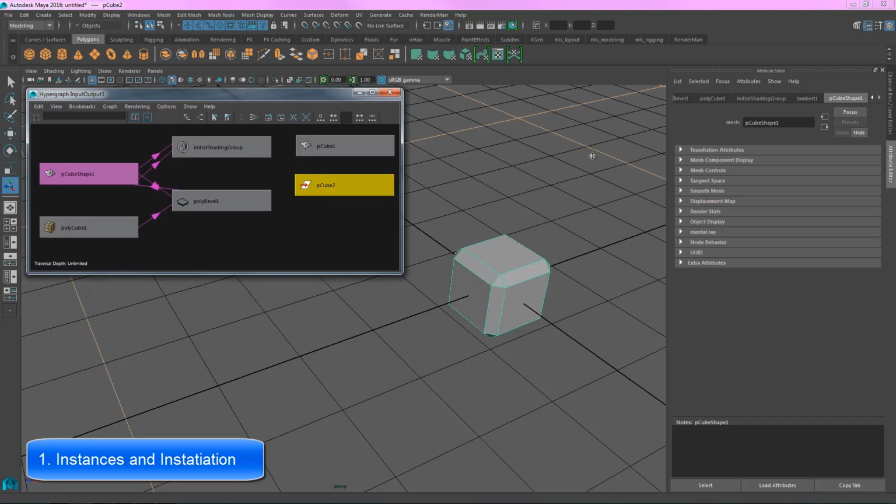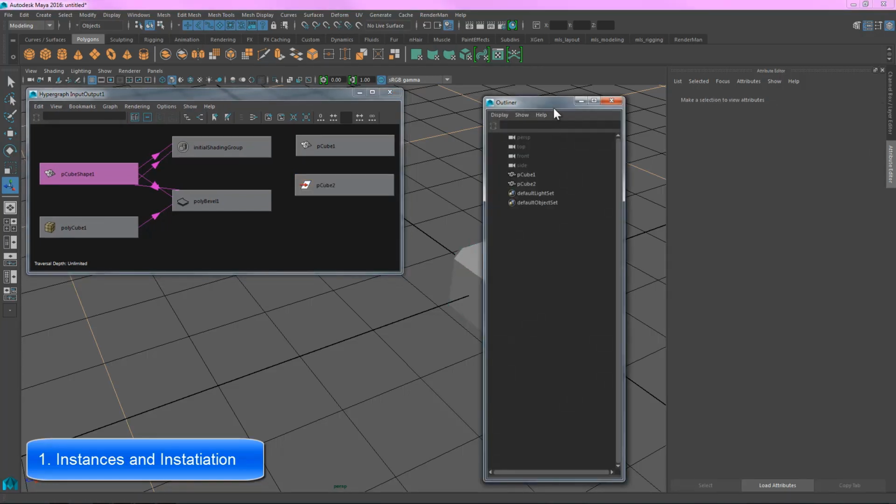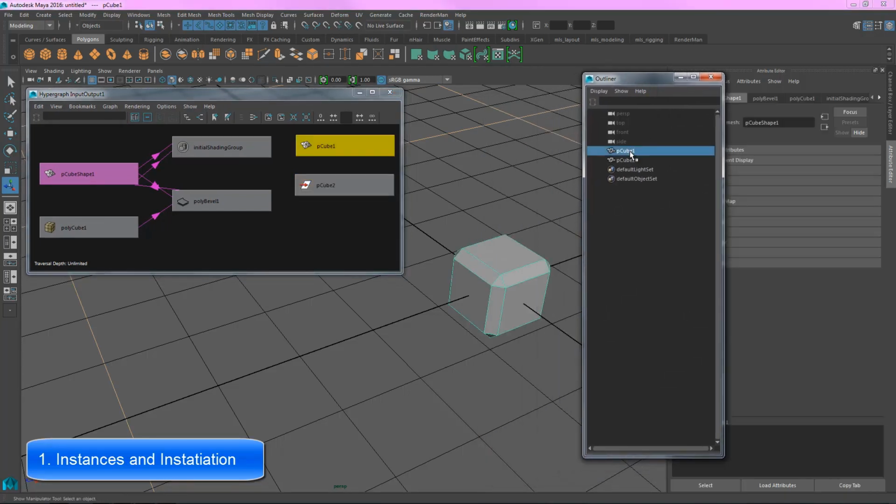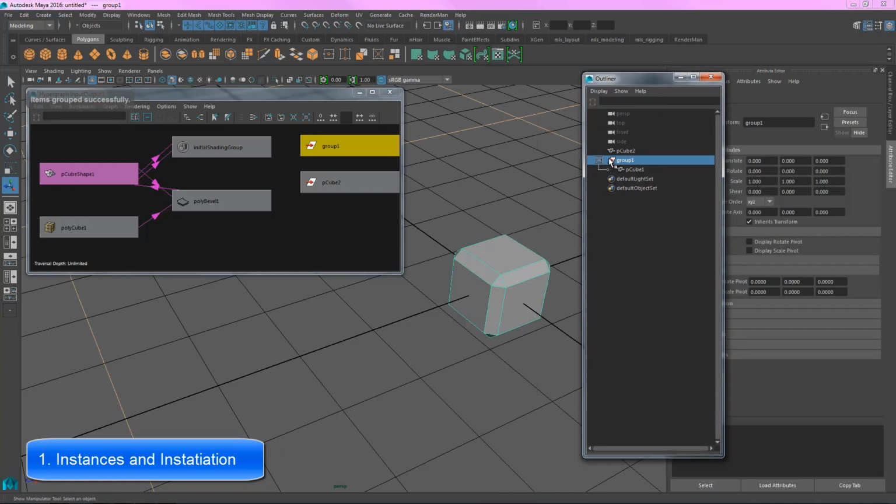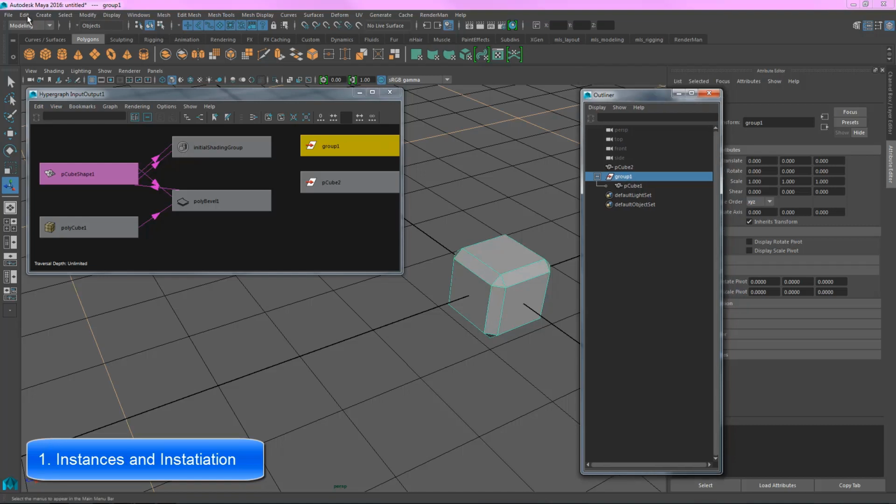It is also the common symbol in the outliner when you make a group. If I were to group this, notice that the group has that symbol. It's actually not the symbol of grouping per se, it's the symbol of a transform node, because once I've grouped it, I've essentially given it a second transform node for controlling this object. I will ungroup that.